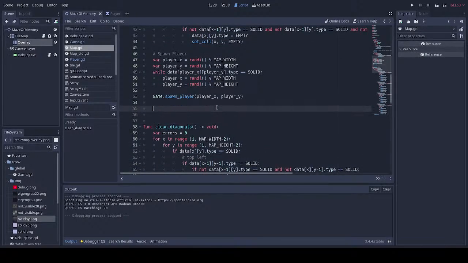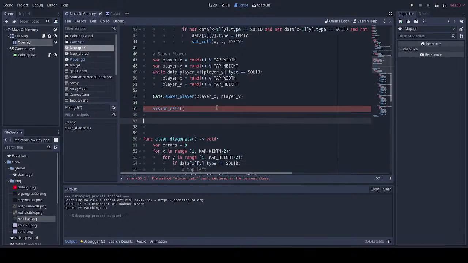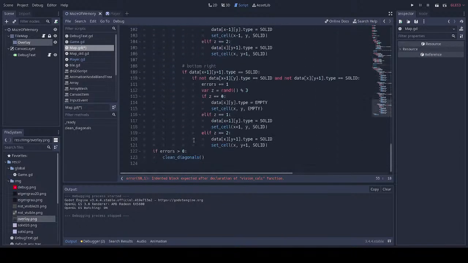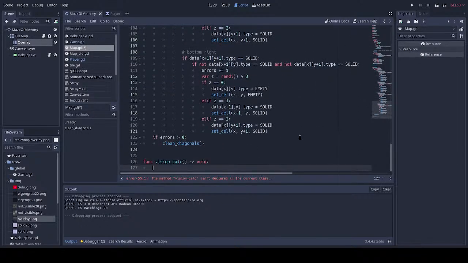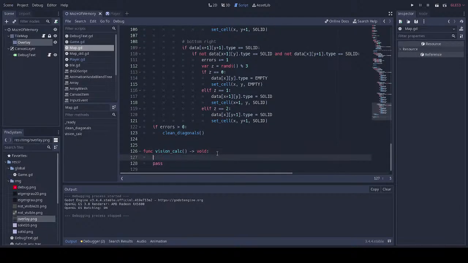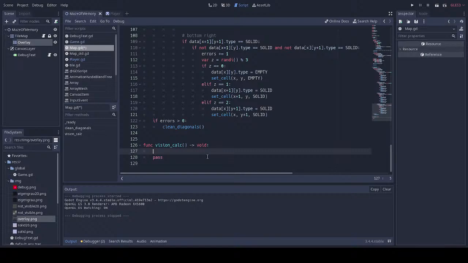So after the players spawned, then we want to do vision calc. So you like overlay set tile, set cell.